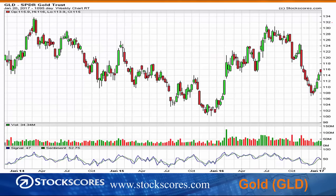Gold has been bouncing back with that weakness in the US dollar. It's almost up to the downward trend line, maybe one more good strong week and then it hits that. We did close below our open last week, and that points to maybe rolling over even before we get to the downward trend line.